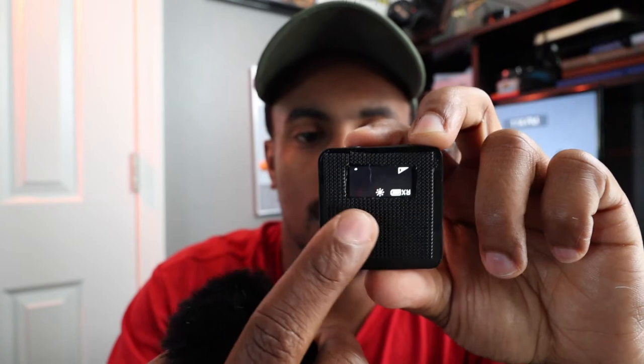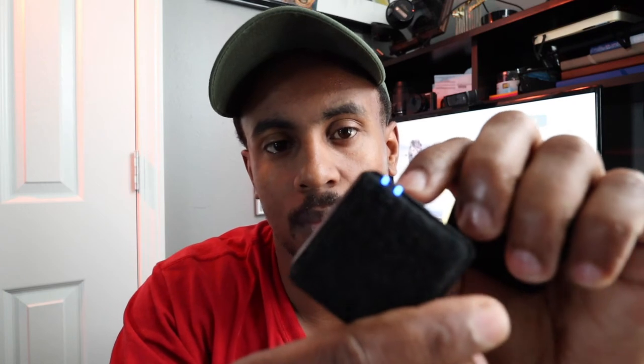And it was easier to cut out the eye, so when you turn the receiver on, you can still read all your information right there. And just turn that bad boy back off. Boom. And then on the transmitter, you still have access to your two LED lights right there, which you can kind of see showing up now. So you still can see that, and it's just that simple.